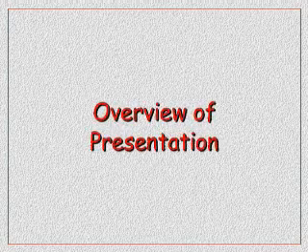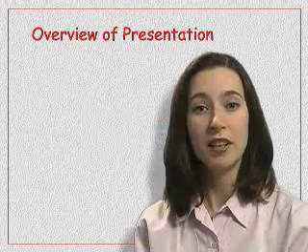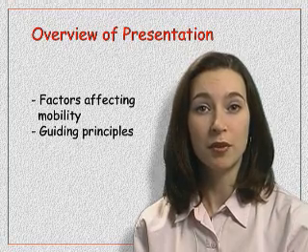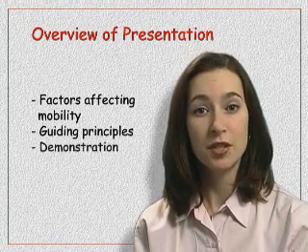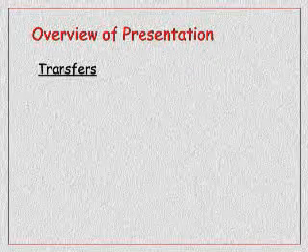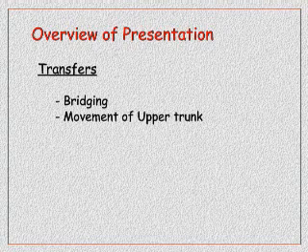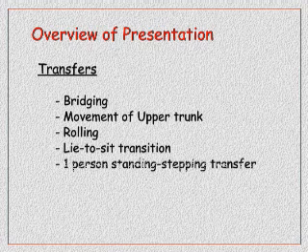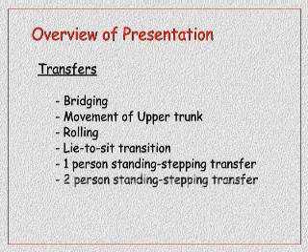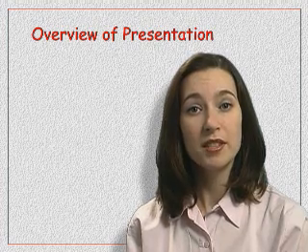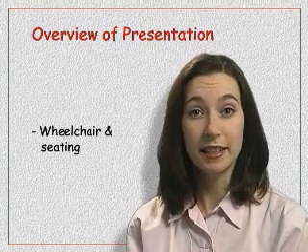What we will be presenting today is some of that section, including the factors affecting mobility, guiding principles for assisting with mobility and motor function, and finally some demonstration of assisting with mobilities and transfers. The transfers we will be reviewing include bridging, movement of the upper trunk, rolling, lie to sit transition, a one-person standing stepping transfer, a two-person standing stepping transfer, and a two-person sitting pivot transfer. We will also briefly review some points to consider for wheelchair use and seating.